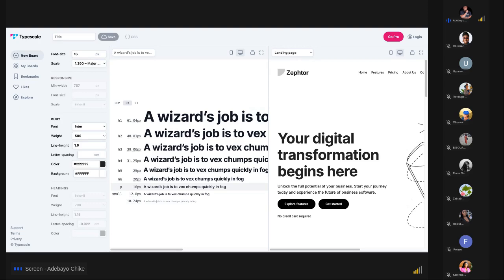So let's do that. We have 20 as our H6. We have H5 to be 24. We have H4 to be, what's H4? Hold on, let me just share my entire screen.